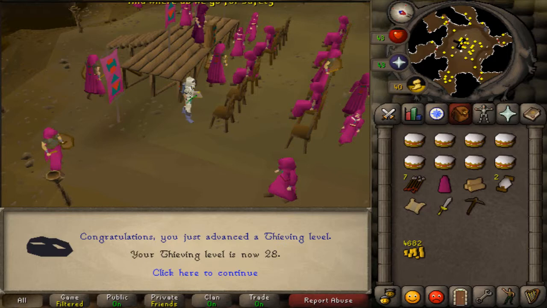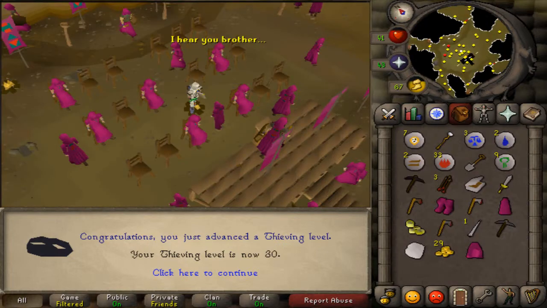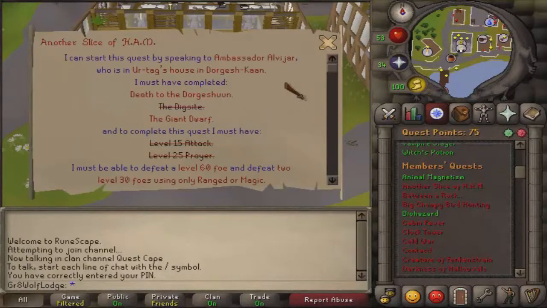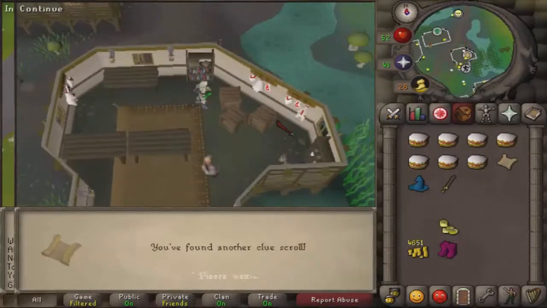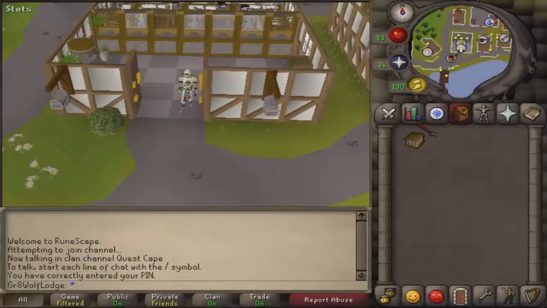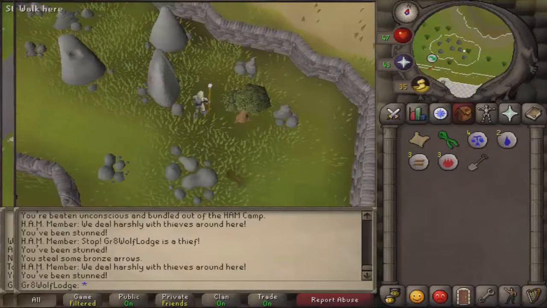I was training actually most of it in the ham hideout, or ham lair, whatever you want to call it, the humans against monsters lair. There's some quests for that we'll do, like another slice of ham, and the goblin quests. Another slice of ham, that's one of them. Death to Dorshun, that's another one. All those are dealing with the ham people trying to eliminate like the goblins or whatever. Humans against monsters, I don't know. They're like inverse PETA, you know, that kind of thing.